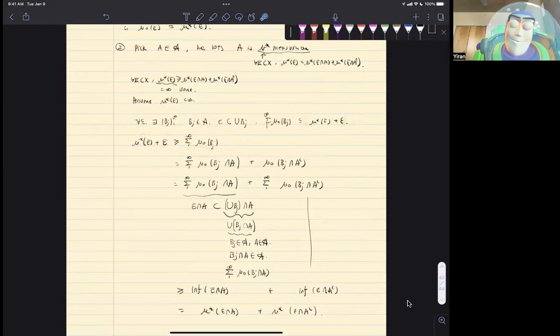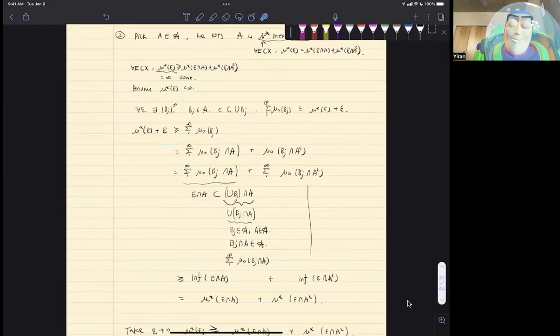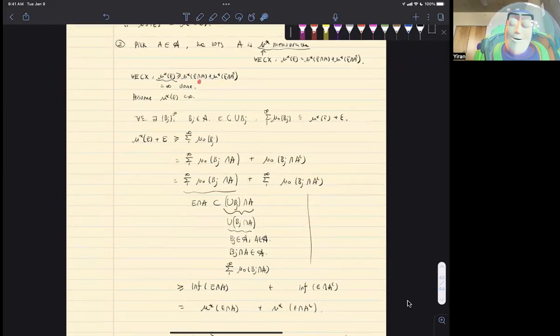And because this is larger or equal than this, let's think about what's special about the mu naught of B_j. Because eventually I want to do this, right? And then what's the difference between this and this? Well, this one does not have E, this one does not have A. So at least let's bring just one element in, so we can work with E and A, right? So this is equal to intersect A, intersect A complement. I think this way of thinking is a little bit hard for me.